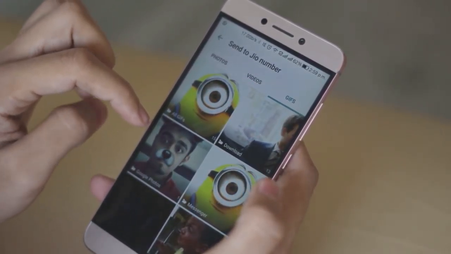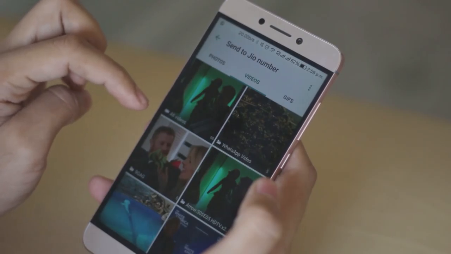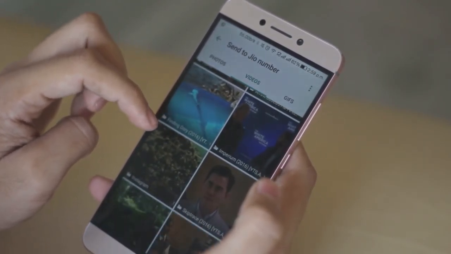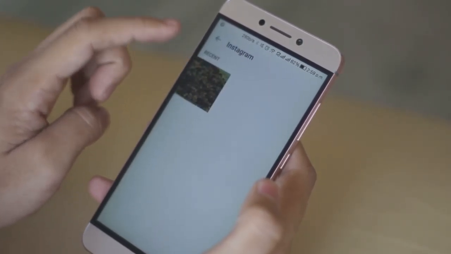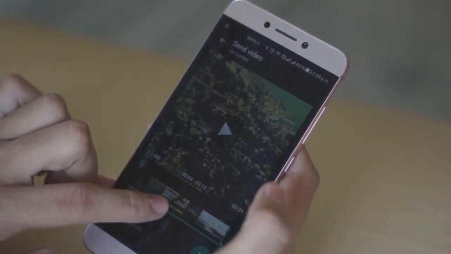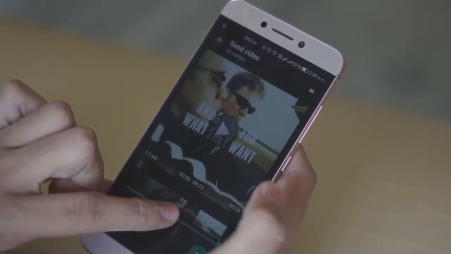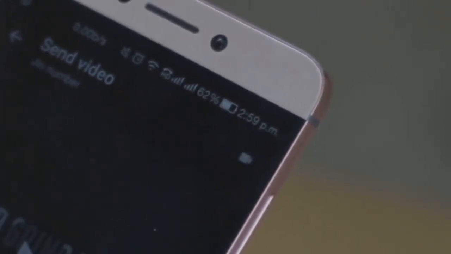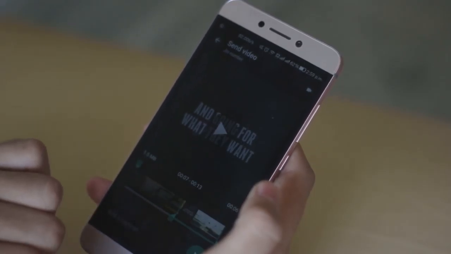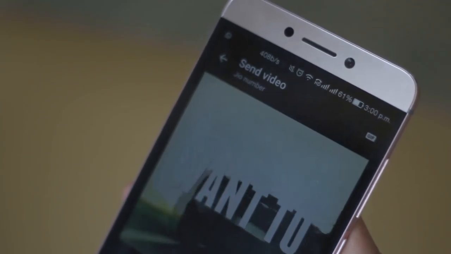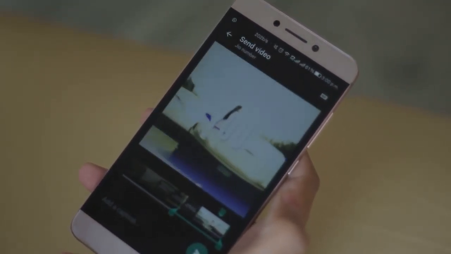If you do not have this tab, all you can do is go to any video which you want, a video or a clip, whichever you want, and just select it. Now resize it and get it to 6 seconds only, and once you do that, you will have an option. As you can see over here, it comes and goes as soon as I reach the second 6. Now once it is there, you can just tap it to go into the GIF mode. As you can see over here, now send it as you would normally do and let it upload, and there you go, there's your GIF right over there.